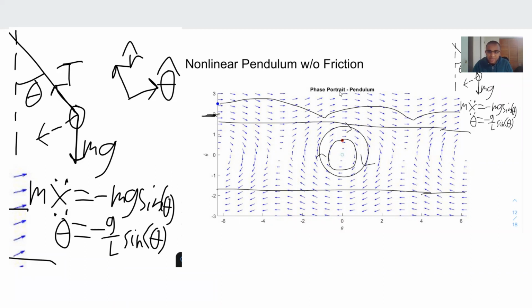And here you can see we were looking at this slide, and we were looking at different pictures of the phase portrait of the pendulum without friction, right? It's going to go in a loop basically, because it's not losing any energy. So it's going to go on a loop here. There are also cases where it can go over the top. If it has a high enough velocity, the pendulum can go over the top, right? And it'll keep going over the top because there's no friction, there's no damping on the pendulum.